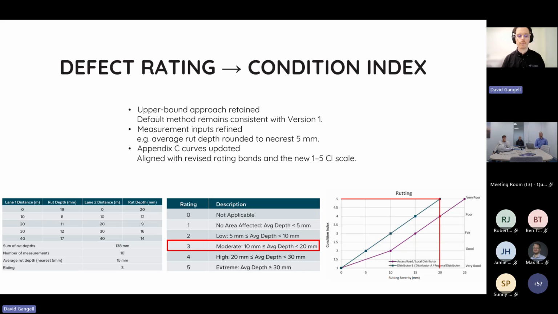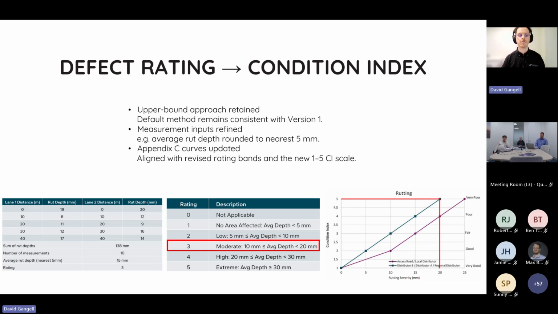So I won't go into too much detail, but it steps you through what the rutting procedure would look like, right from taking your values and assigning your defect rating based off your measurement, rounded to the nearest 5 millimeters, and then stepping it through the process of ultimately determining your condition index based off your road hierarchy, and that's where the Appendix C curves come into play.